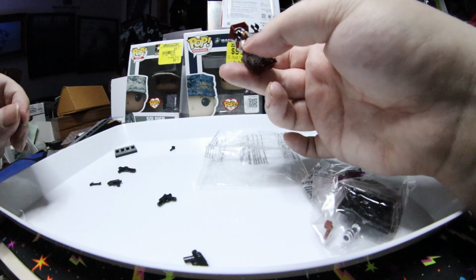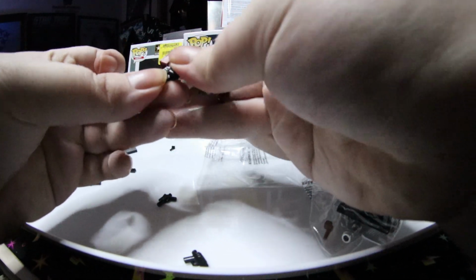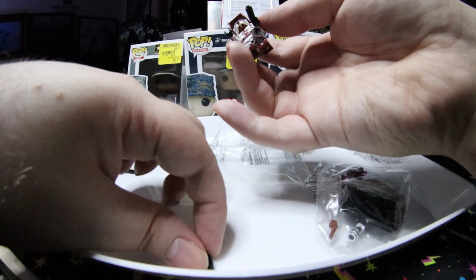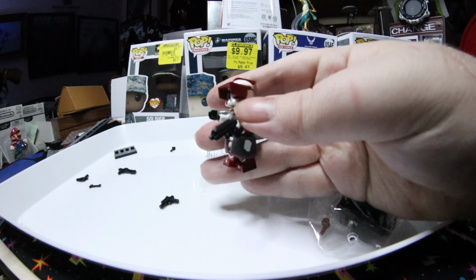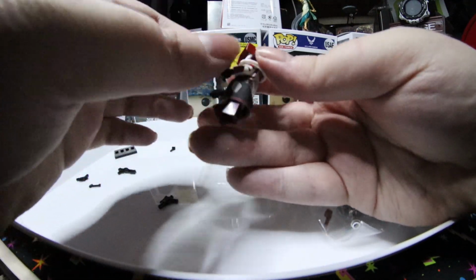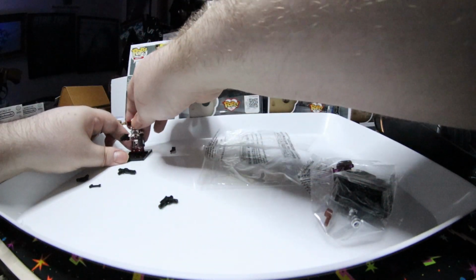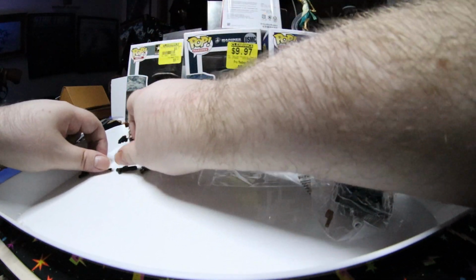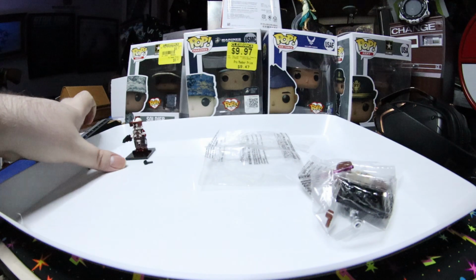Let's give you two pistols. I do like the assortment of weapons that this man has. And these are more lore accurate versions of the machine guns that are with other Lego that Lego officially has. Let's just put you on there for the sake of argument. Go. And we have an extra hand, which is nice. Always need more hands. Extra scope. Two extra pistols and an extra carbine. Very nice.